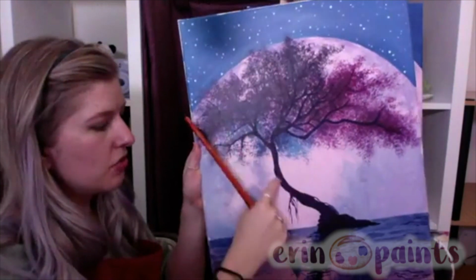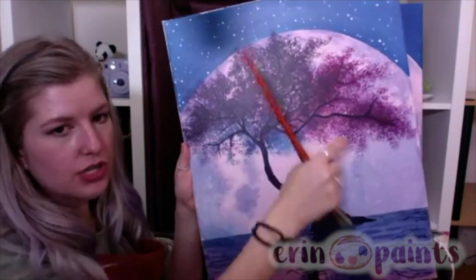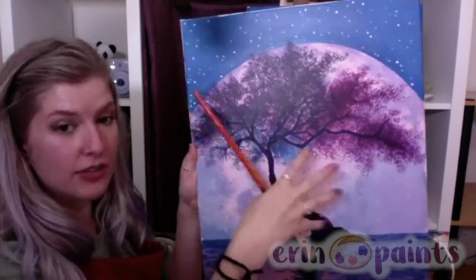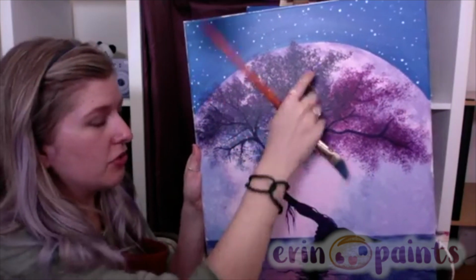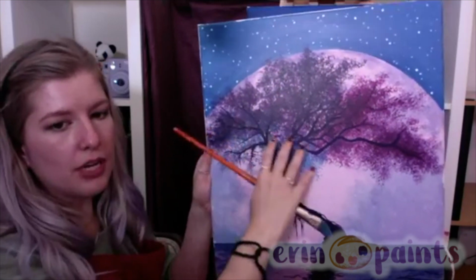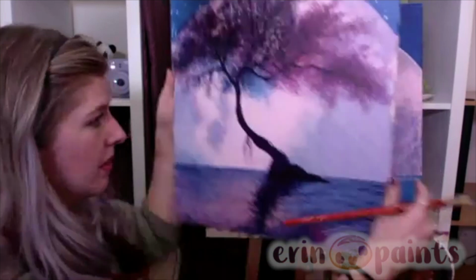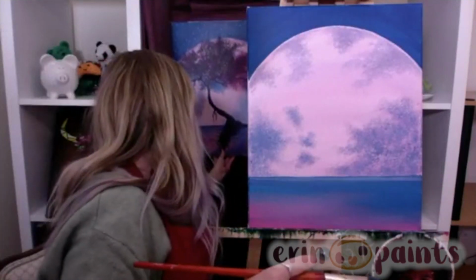I did like to do the trunk and then some of the branches here just to show the shape of the tree. So you don't need to worry about getting all the details on here, just so you're not doing every single thing twice over. But I did like to do a couple branches just to plan out the shape of the tree, kind of get that arc going. And we can add all the nice pretty colors and then redo some of the branches on top. So I'm going to use a nice dark purple for all of that.